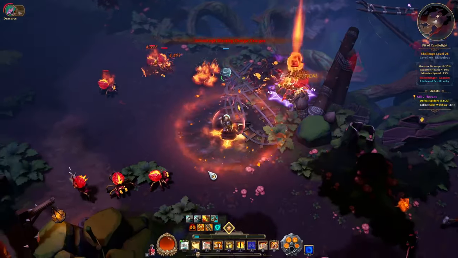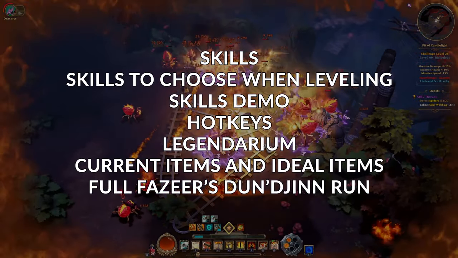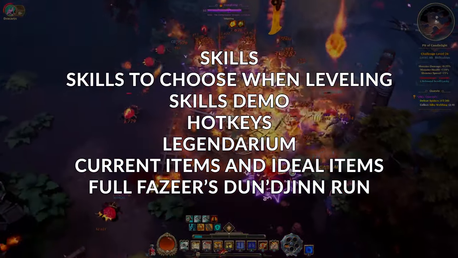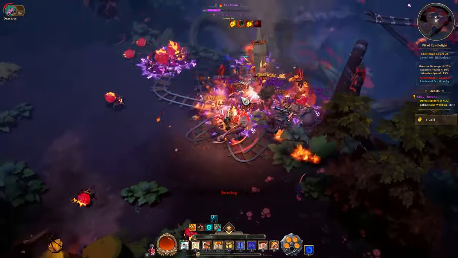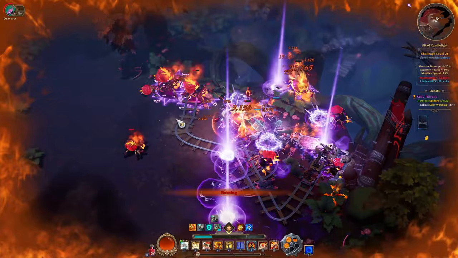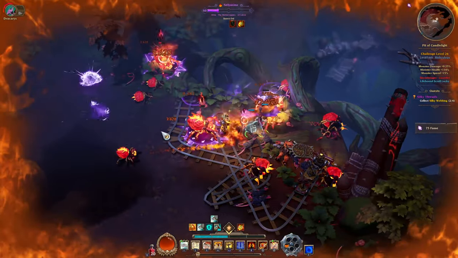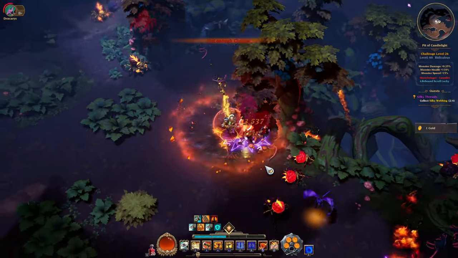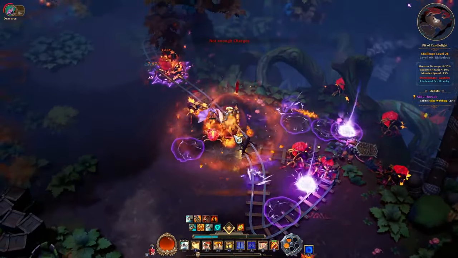Here's how I will discuss this build. Timestamps will be in the video description if you want to jump to a specific subject. First, I will show all the skills for this build, then I will discuss and demonstrate how they work. There are detailed descriptions of all the skills in-game if you want specific information. I will show and explain how I set up my skill bar or hotkeys. I'll recommend what skills to choose when leveling up. I'll also show the Legendarium, my current items, and ideal items. And lastly, I'll do a full Fazeer's dungeon run to showcase the build. There's a lot to show you today, so let's go.